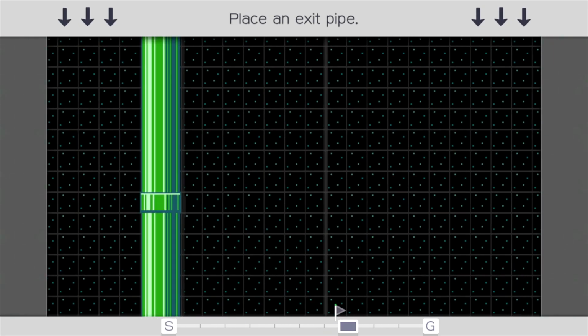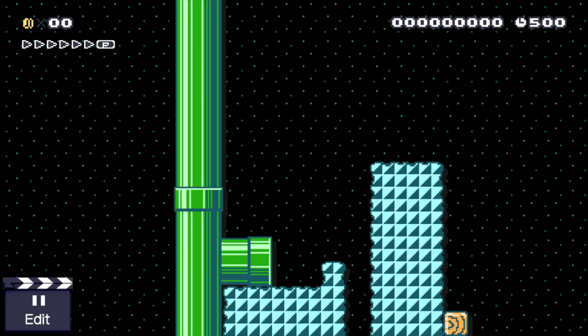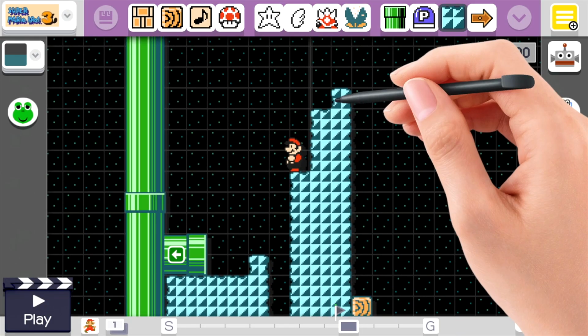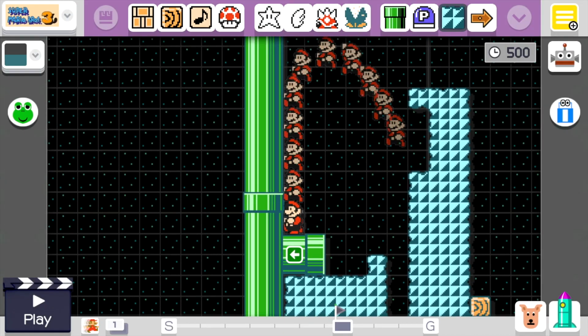Decided to put my exit pipe down here, and then I begin finishing the level up. I wanted to stick with the theme of having to go vertical. Plus, if you still had your superstar or the P switch activated, this would make sure that it would run out by now.